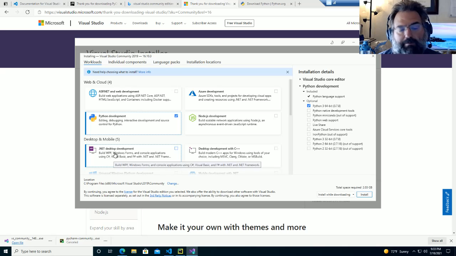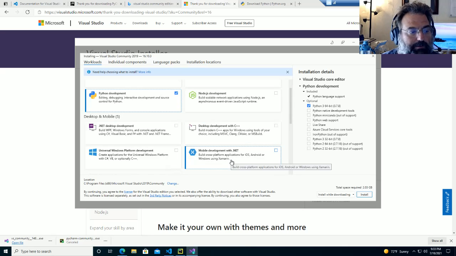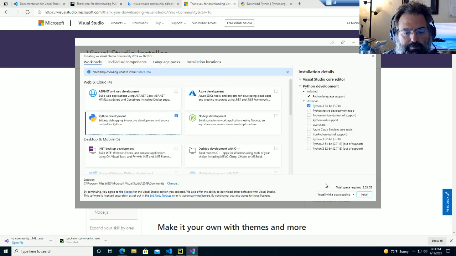If you're so inclined, you can additionally create desktop applications such as Windows Forms or WPF, or even your old tried and true console application in the language of your choice, including C#, VB, F#, and so on. But for now, we're just going to do Python, because the more things you install, the more time it takes.